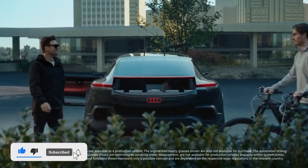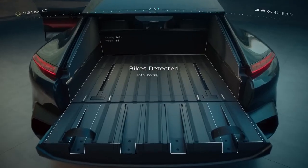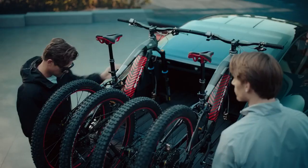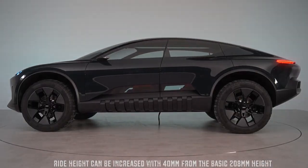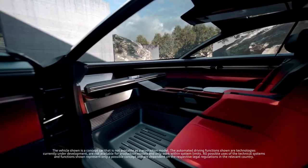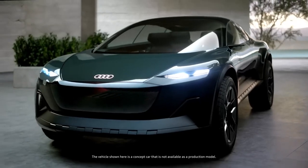Pictured on 22-inch wheels mounted with 285x55 rubber boots designed for off-road shenanigans, the active sphere features rear-hinged rear doors and a 4-seat layout. It's a little weird to see a tall center console extending from the front to the rear of the vehicle, but then again, concepts are weird like that because they are not intended for production. Integrated armrests and headrests also need to be mentioned, together with a squircle steering wheel — more squircle than that of the C8 Corvette.